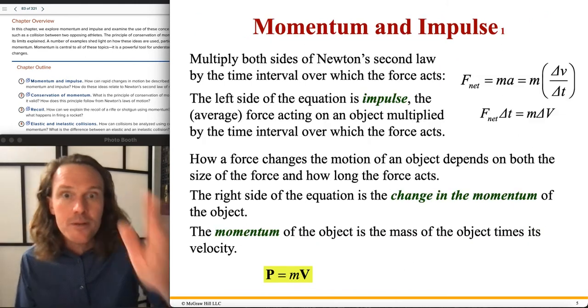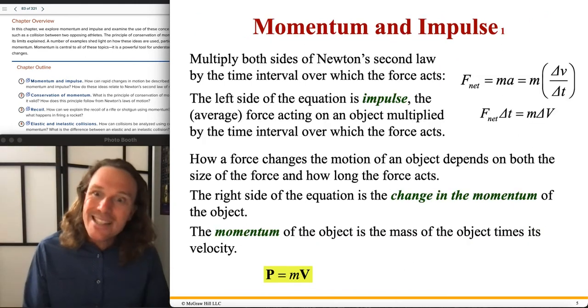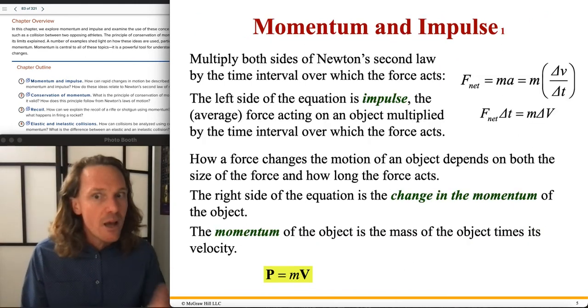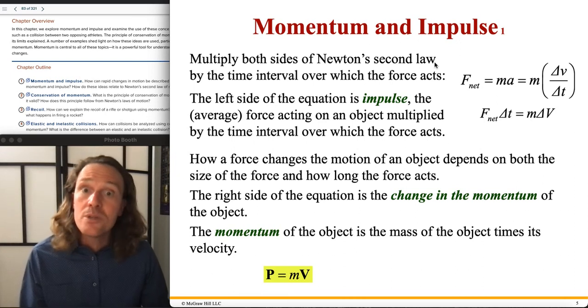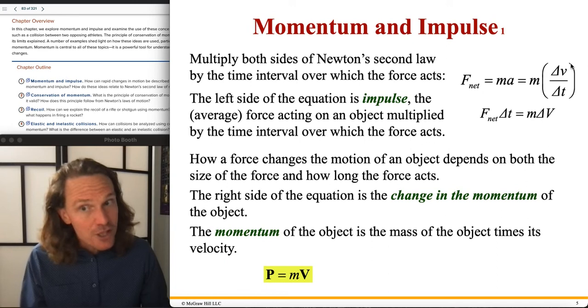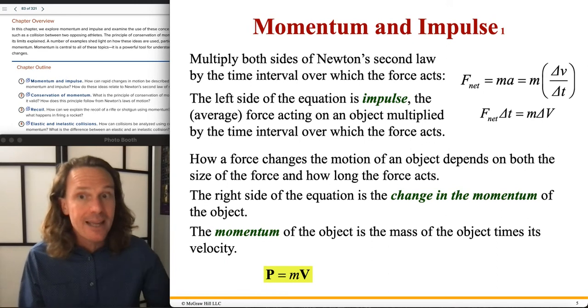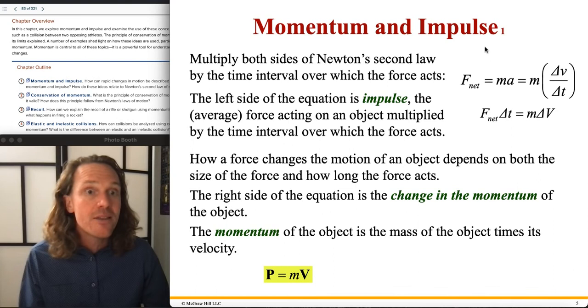So let's go to the next one here. So a little bit about the steps of it, okay? Because again, Newton's second law, I'm assuming you know it fairly well, F equals ma, right over here, okay? So we're just going to multiply both sides of Newton's second law by the time interval over which the force acts, okay? So we've rewritten a by its definition, because acceleration, after all, is meters per second squared, it's the change in velocity per time, okay? That's all we've done. The thing in parentheses is the acceleration, okay?